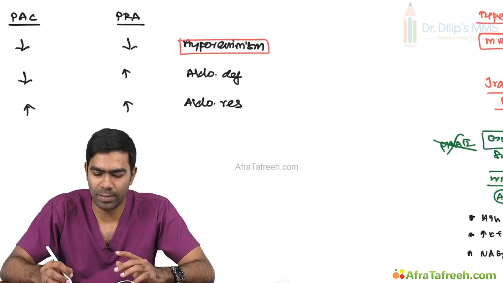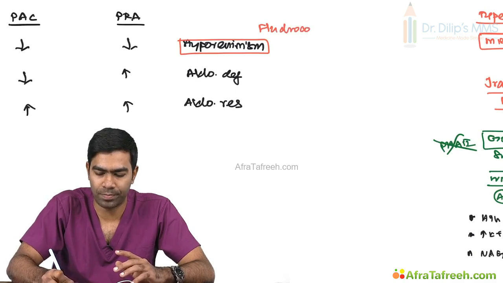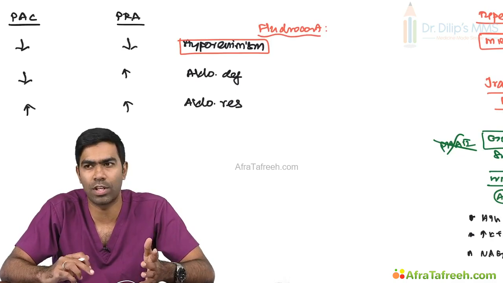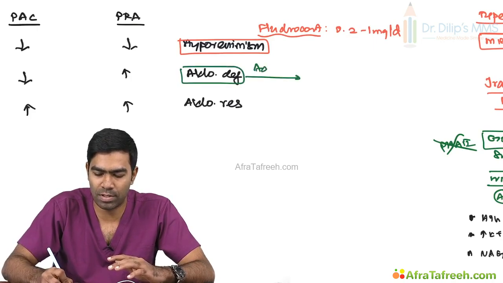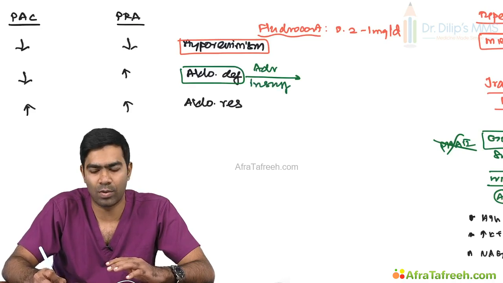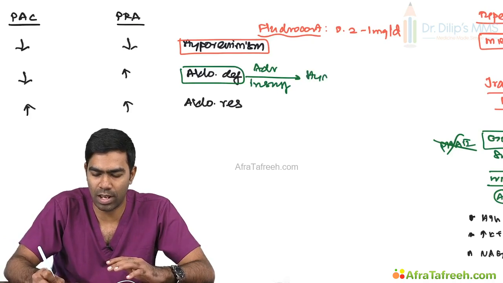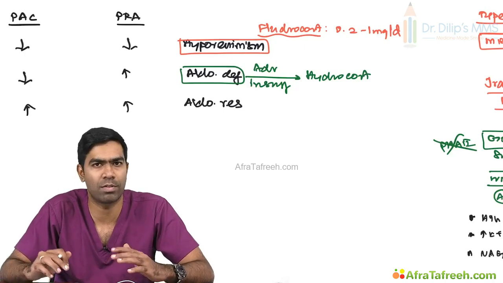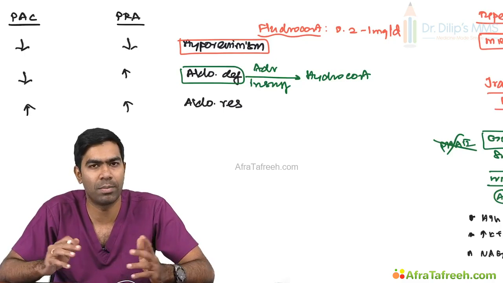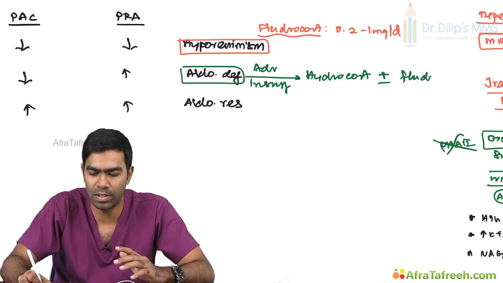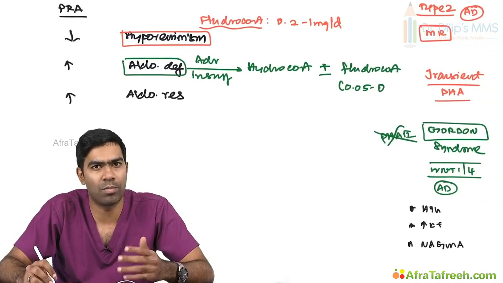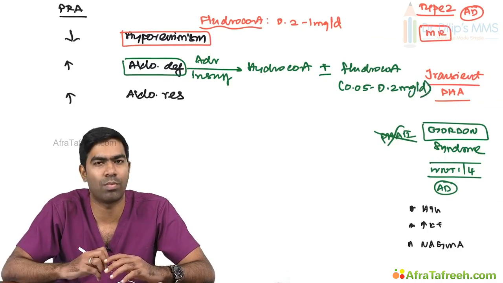Hyporeninism, obviously you will be treating with high dose fludrocortisone. Usually the dose needed here is a little high, 5 to 20 times more than what you use in adrenal insufficiency, like 0.2 to 1 milligrams per day. Aldosterone deficiency, most of the times it means adrenal insufficiency, where you need hydrocortisone alone most of the times, especially if you're using a dose more than 50 milligrams per meter square per day. You don't need additional fludrocortisone, which I've discussed multiple times in the past. But if you're using this hydrocortisone at a lesser dose, then you might need to supplement with fludrocortisone, which is usually given at a dose of 0.05 to 0.1 milligram OD or BD. That is, the total dose is 0.05 to 0.2 milligrams per day.